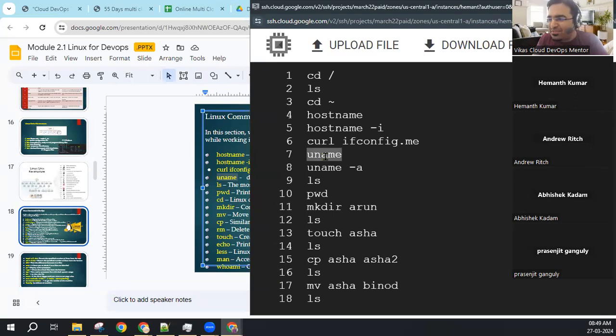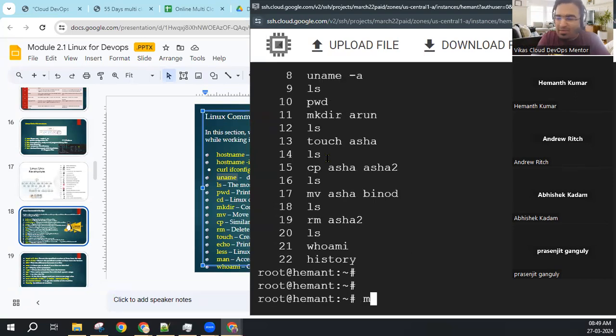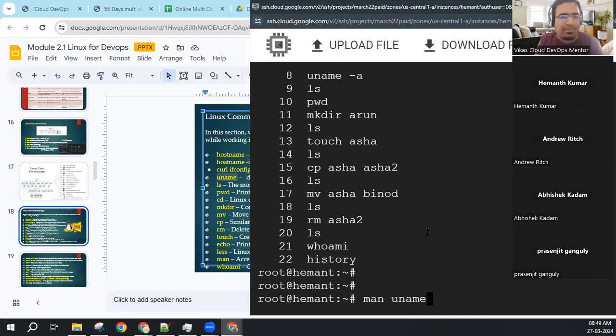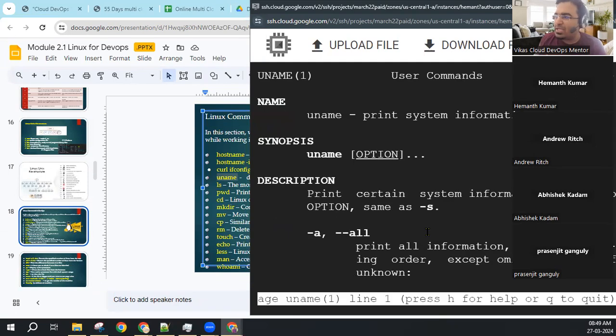Okay, so there is one command, the man command. Man command says manual. What do you mean by manual? You will be able to get the information about this command in a little bit better way, or whatever has been written as a theory for the uname command will be shown here. Man manual of the uname, and I'm pressing enter. As soon as I press enter, uname command is for printing system information. Yes, it is printing the system information. So the man command can help us.